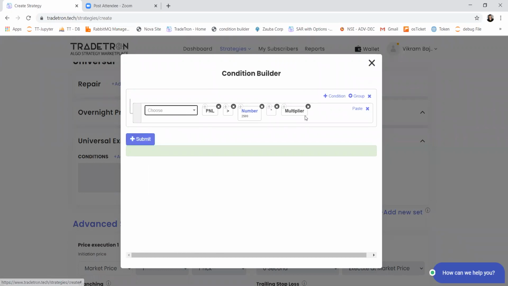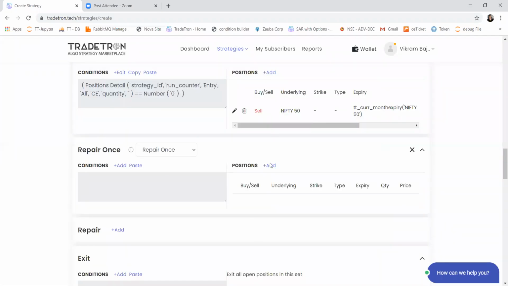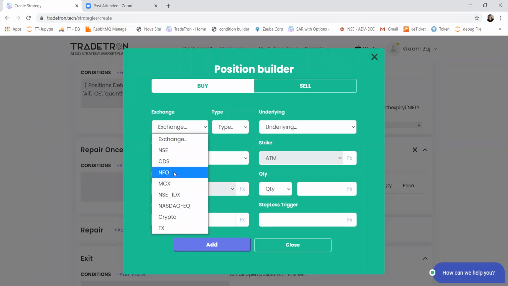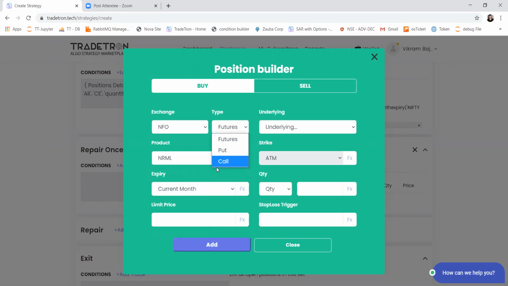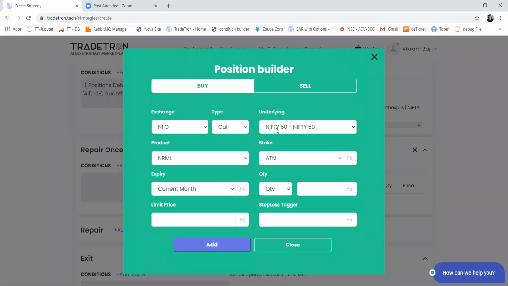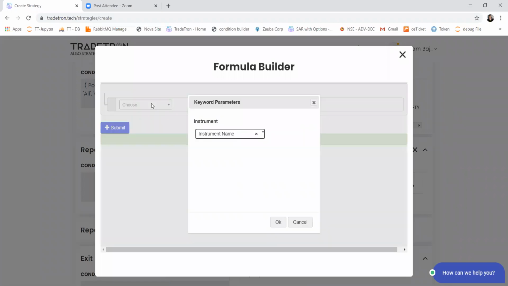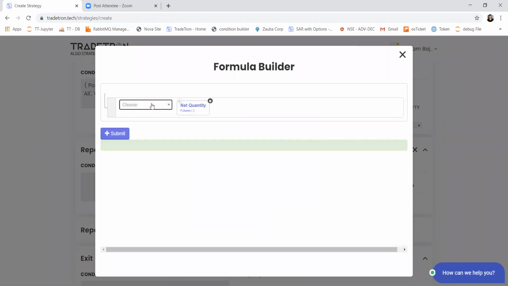And second is whenever you are writing a formula for quantity. So if I want to square off some position, I want to exit 50% of my quantity through repair once. So here my quantity formula will be, let's say, net quantity in Nifty future.